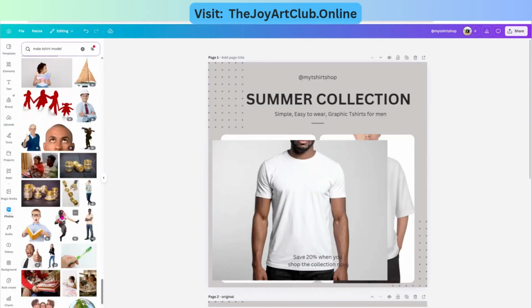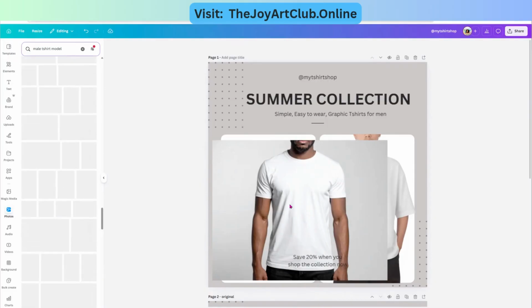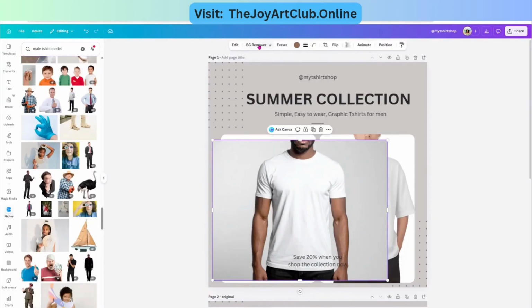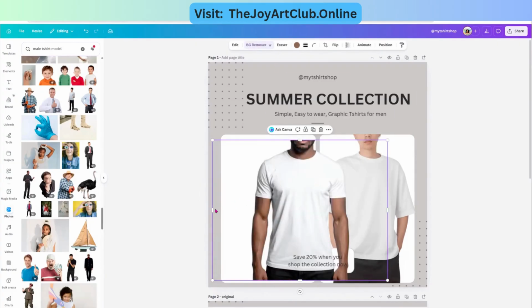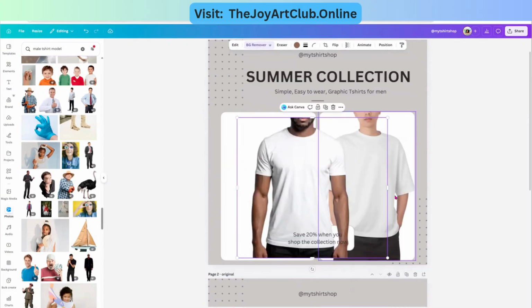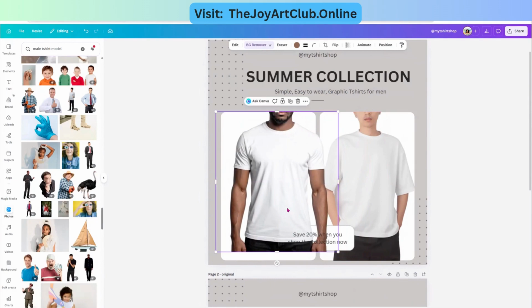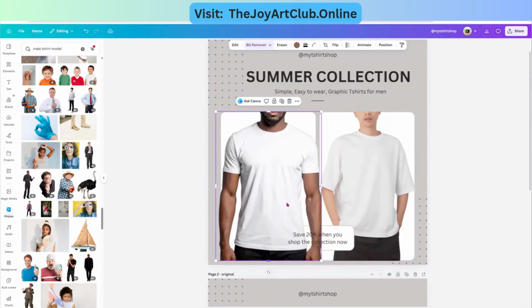Now you can always upload your own photo as well if you have some photos, okay? But I am going to remove the background, and I'm doing this for people who have the paid version of Canva, so you know how to use this, okay? And again, if you don't have it, then just use the original one that they gave you, okay? So I'm just cropping it down some. Let's pull this over here. Make this a little smaller. Let's do that.